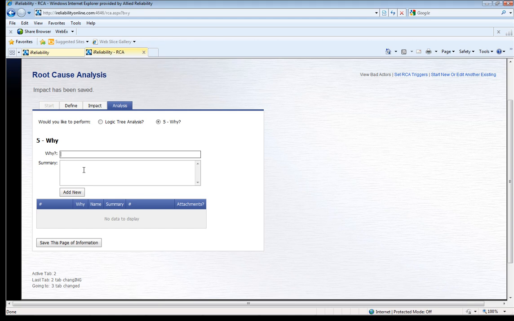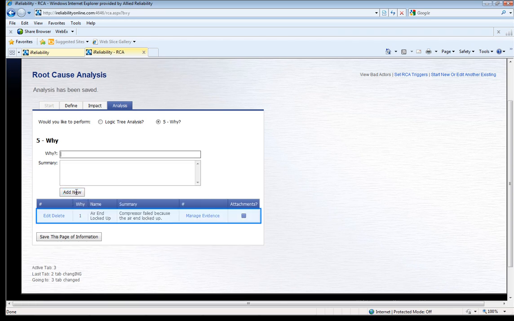First, let's say that our problem is the blower failed, and we want to conduct 5Y analysis to help determine what the cause is. We simply go through a progression of why questions as they relate to the problem that we have identified. Simply enter a why, and then enter comments to summarize the why. Summary comments are optional and can always be added later. After you have made the why entry, click on the Add New button. Your why statement will be added, and you can continue to add why statements.